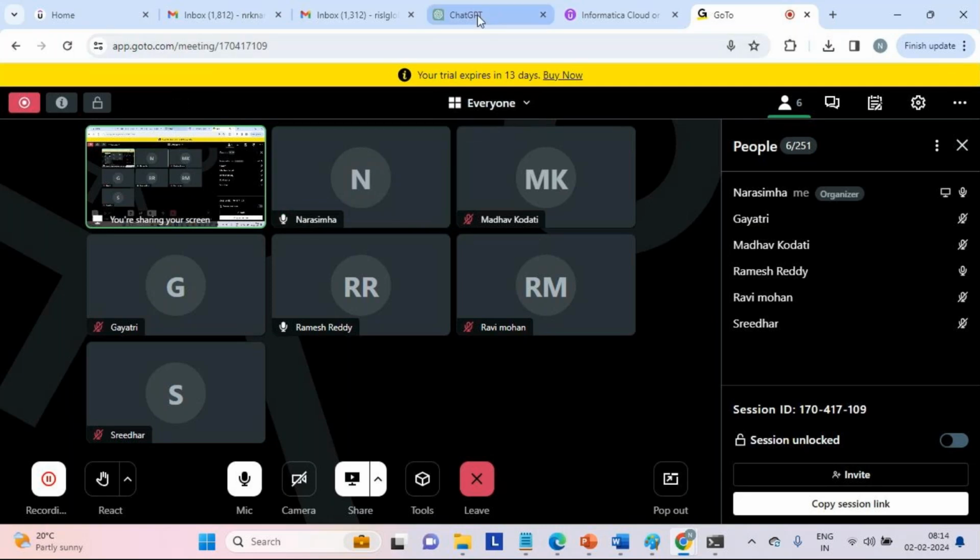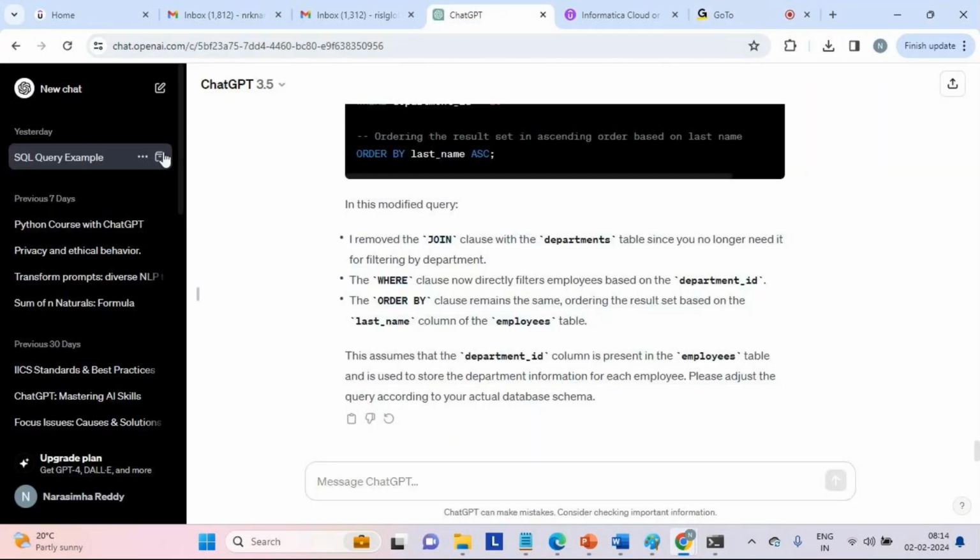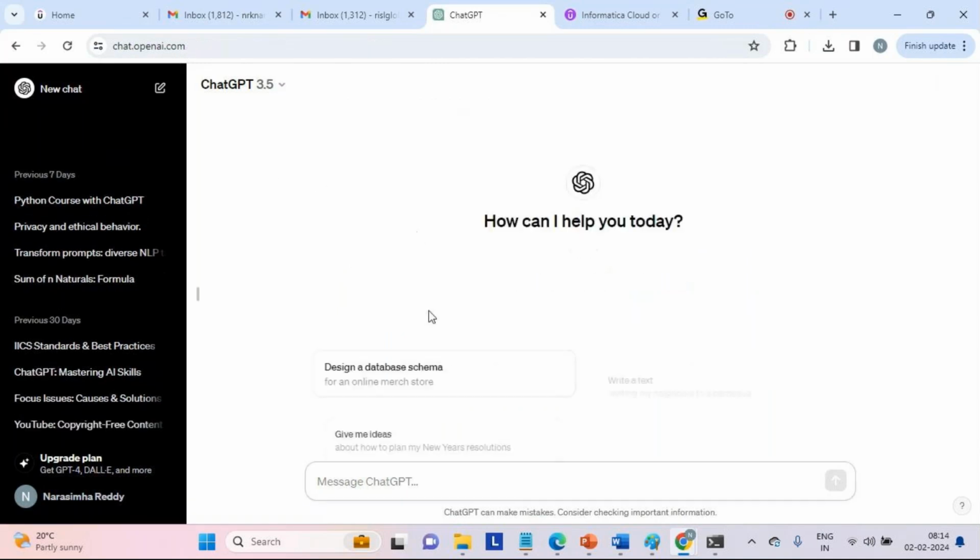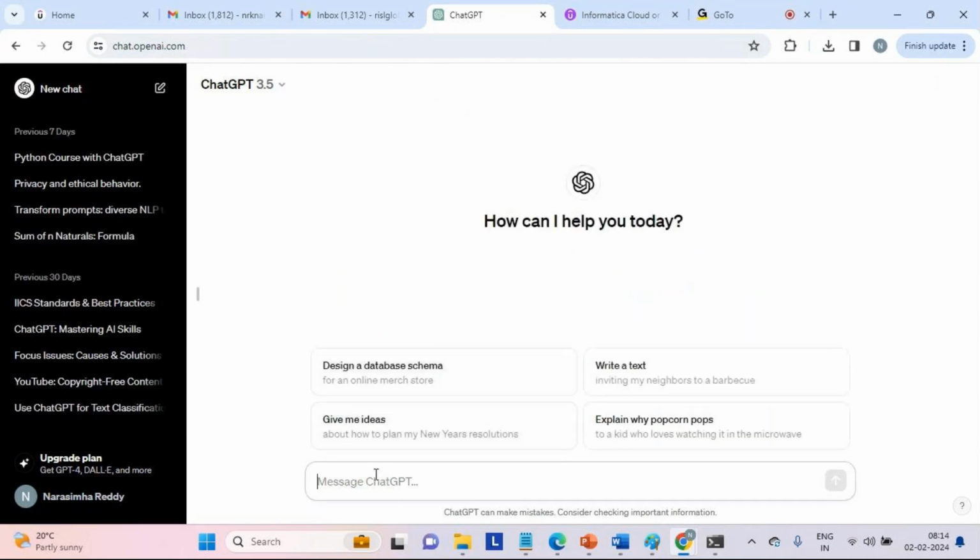So let us get into ChatGPT, continuing from what we discussed yesterday. We created a structure, we modified the structure by altering it. After that, we could insert data, update data, and retrieve data with a filter and without a filter.